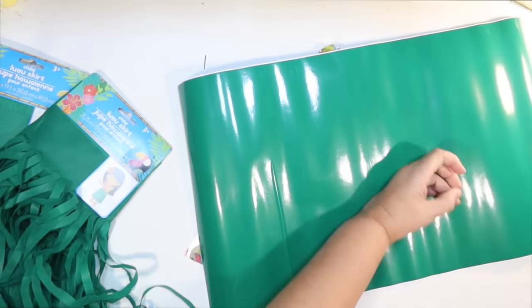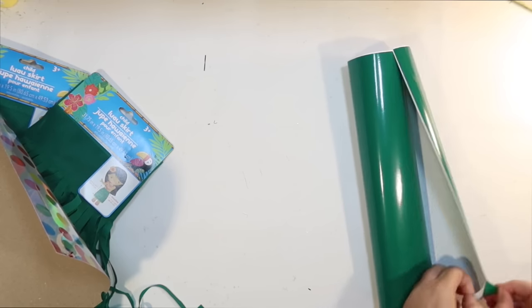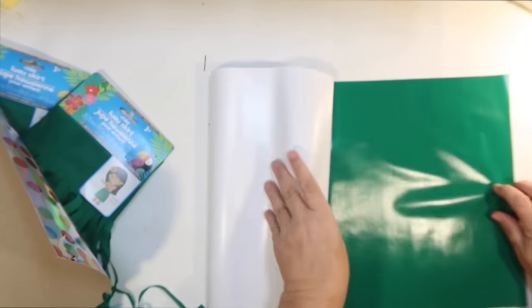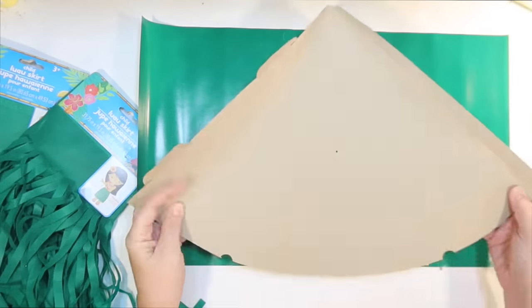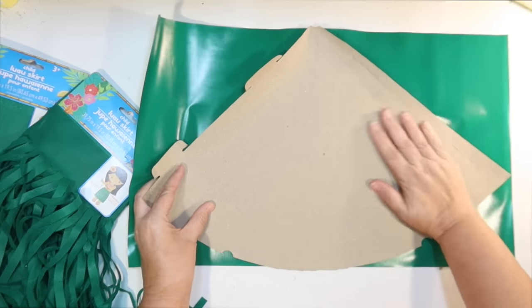But I thought it would be easier to cover the party hat with this green Cricut vinyl from Dollar Tree than it would be to paint it. So I had this and it was almost the exact right color. So I thought we would give it a go. I am just going to peel off the backing and lay my party hat on there to recover it.